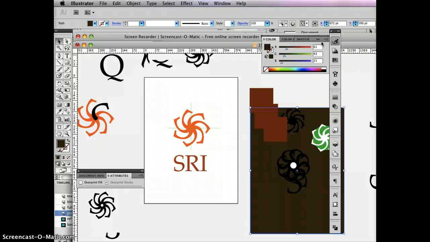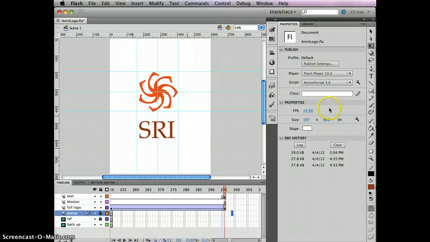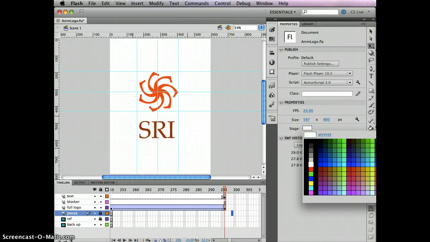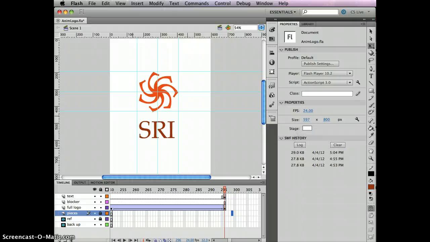Okay, so with that information, we're going to go into Illustrator, or I'm sorry, back into Flash, and then we're going to click on our stage, and then we'll click on this little icon here, and that'll open up a little submenu.